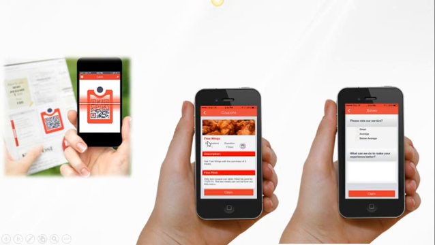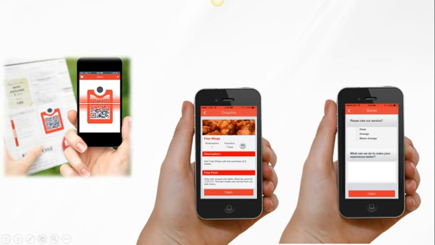And then on their phone, either a coupon, which is this first hand here, or on the right-hand side, a survey is going to pop up. So they redeem this coupon. This coupon right here says free wings, 1 redemption. Get free wings with the purchase of 2 meals. So there's a coupon. You can also do surveys.